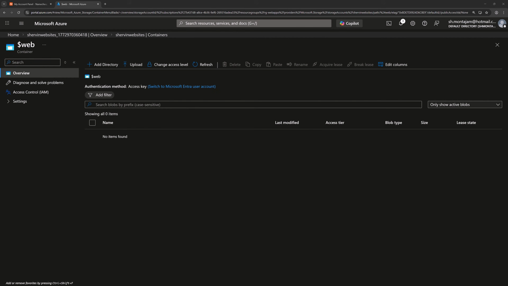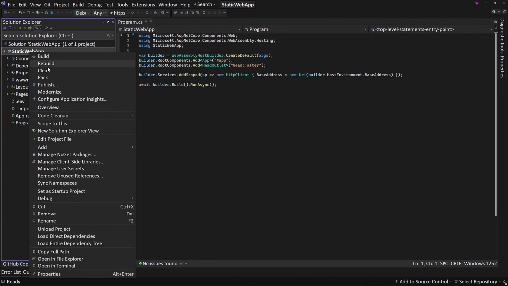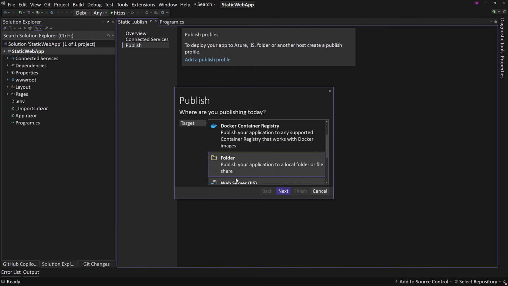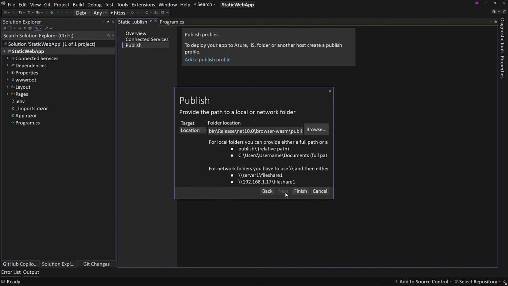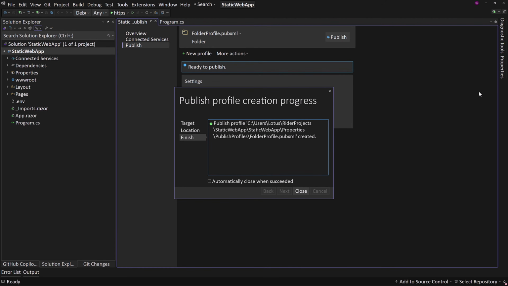Let's head back to Visual Studio and publish our project. We can publish, in this case, to a folder, and basically that's all. We wait for the publish to finish.